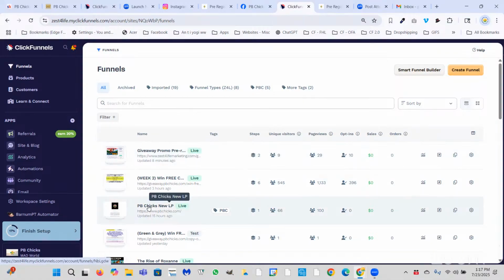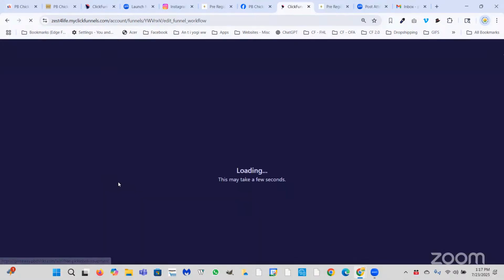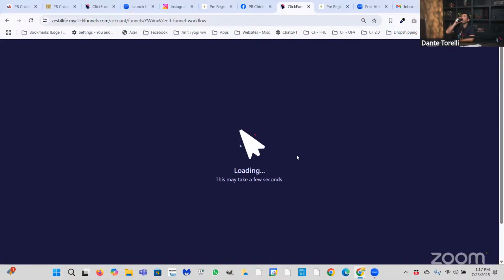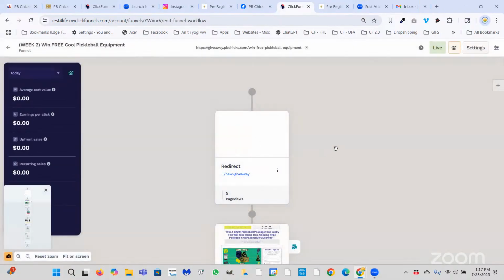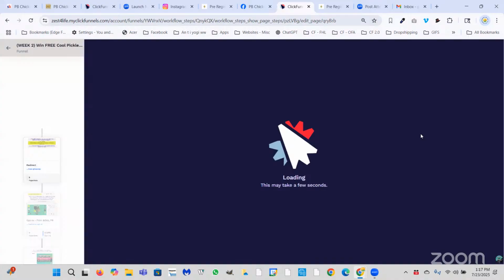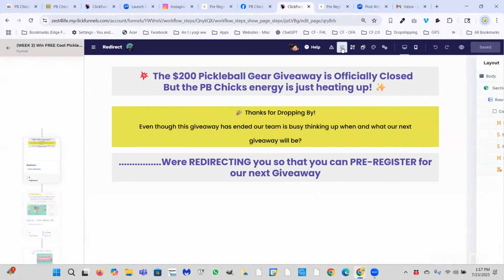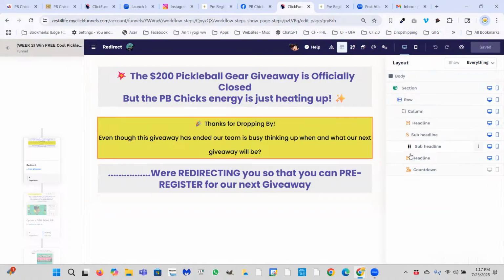So this is the landing page. The funnel would be this one here, the redirect. Great. So two things, this one and one more question, and I'll be done. Here is where, for everybody else as well, I couldn't find them, I got kind of panicked and couldn't get back in there, but right here under it would be the countdown.